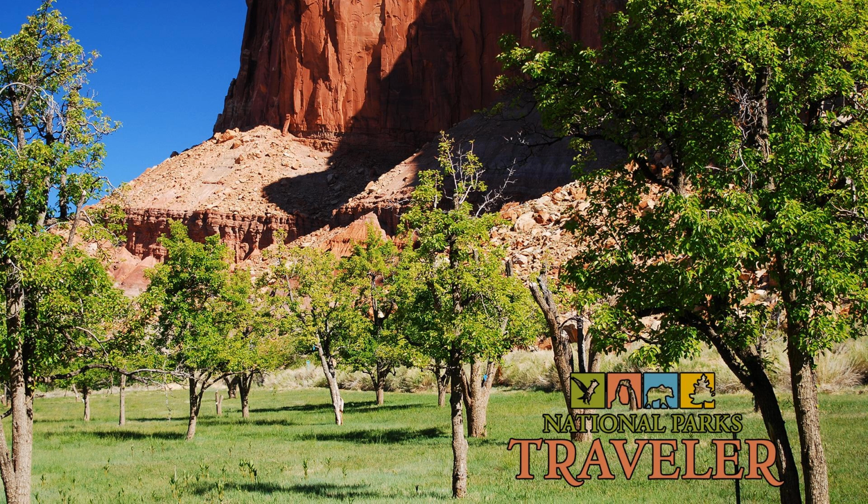Fruita also has a microclimate here where the air temperature and the temperatures year-round are generally a few degrees, if not more, warmer than the higher elevation towns surrounding the park, namely, as Anne mentioned, Torrey, Loa, Lyman, and Bicknell. And so we can grow fruit, especially peach trees down here that don't grow as well, even just 10 or 15-minute car ride away. And so that was a big part of why Fruita was so valued for such a long time as an agricultural area. How many total orchards are there? Currently, there are 19 total orchard blocks, and we have about 1,900 fruit trees as well.